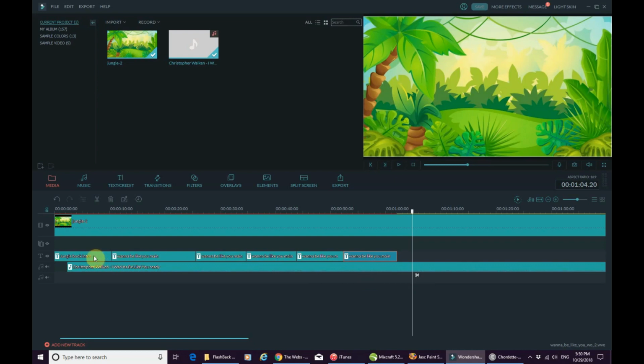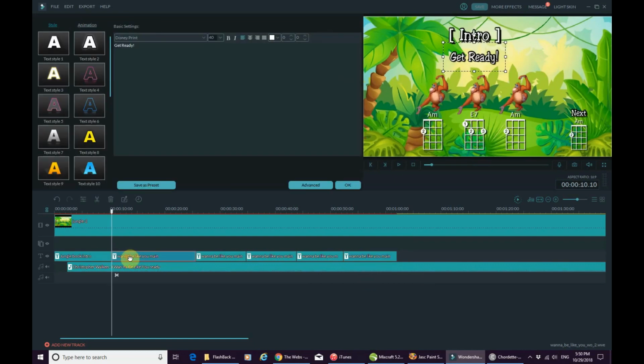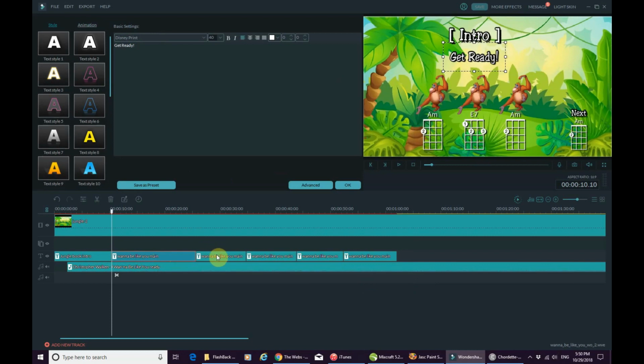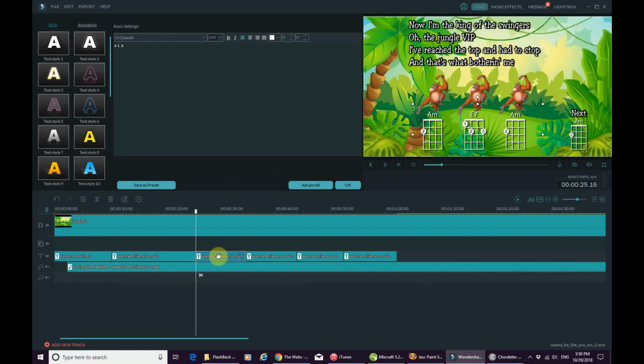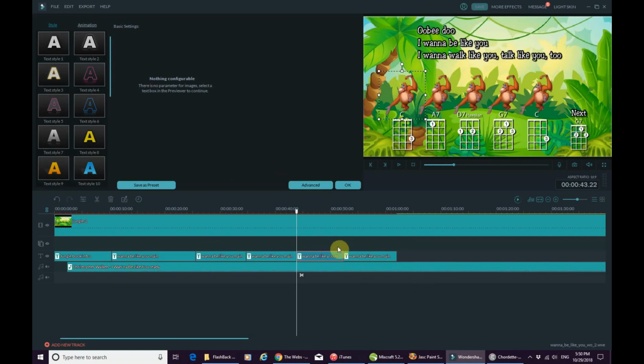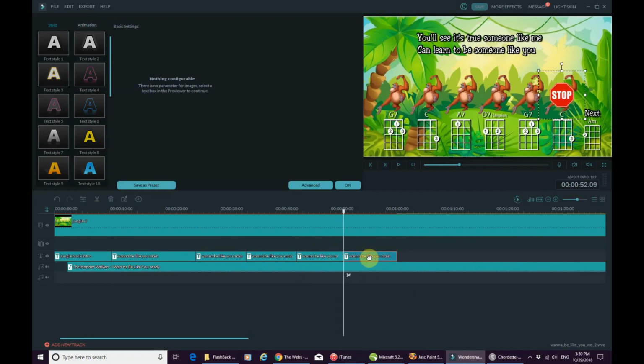Okay, so as you can see, we've suddenly got a few more frames. I've done a bit more copying and pasting, and as I click on them, you can actually see in the preview window what appears on each frame. And as we go through the song, you can see certain frames have actually got more chord charts on them. In fact, we're up to about 5 chord charts there and 6 for that last one.